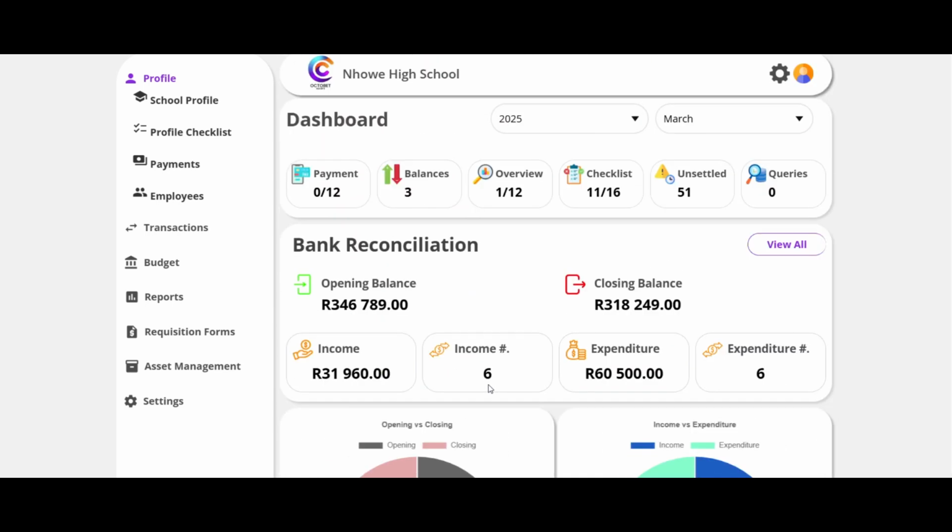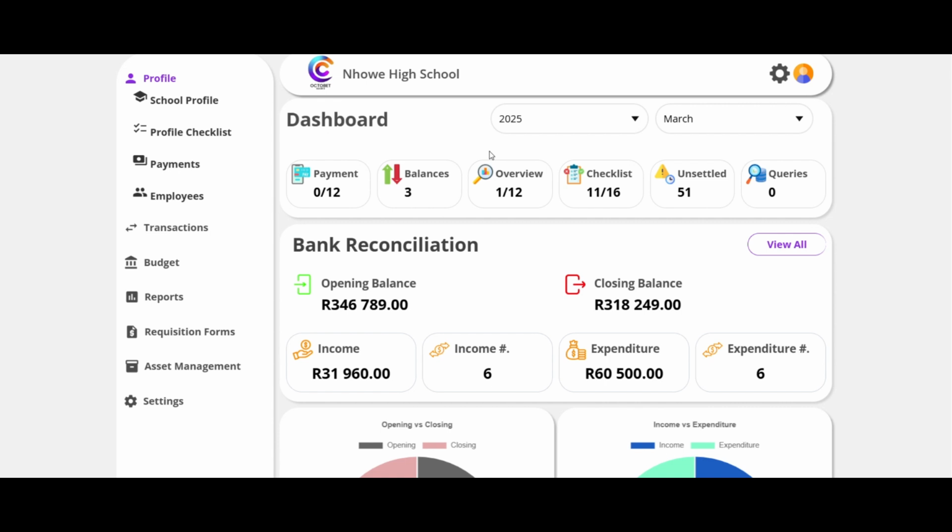So it will have those categories, but I will talk to you about that later on. Also here you can navigate payments, balances, overview, checklist, and settled inquiries. I've already spoken to you about all this when I was doing my profile checklist. That's where you can actually find them. All right, so thank you so much.